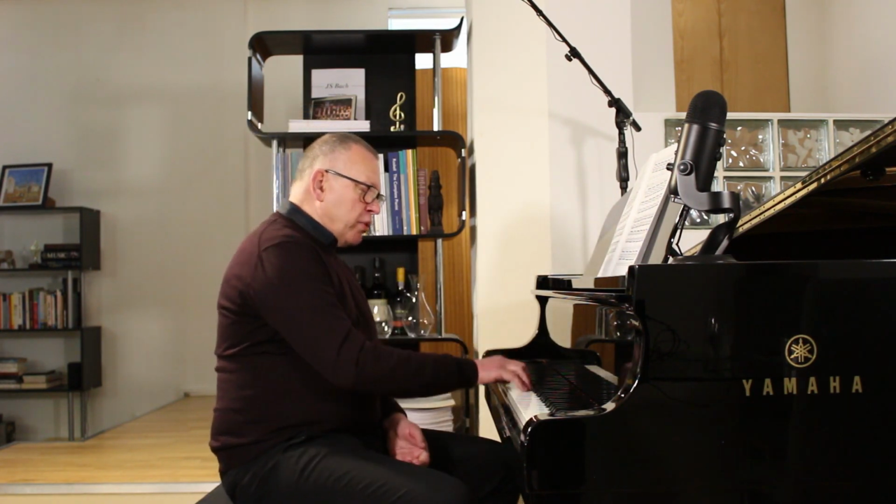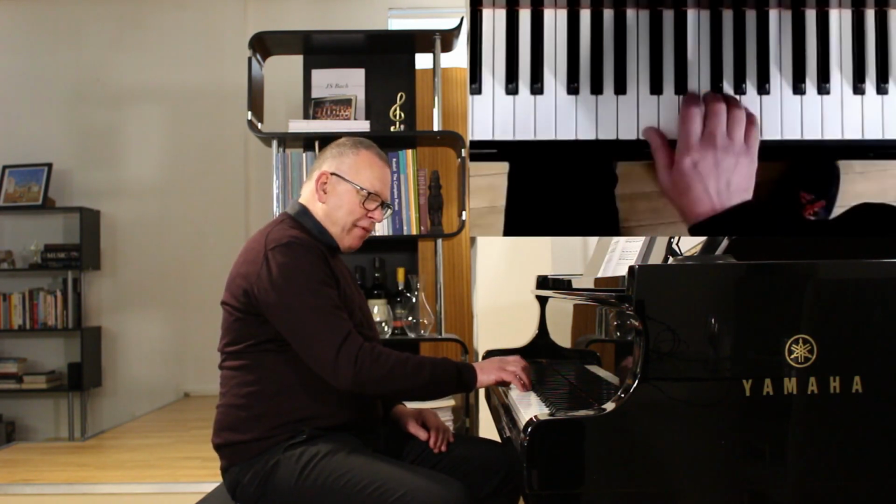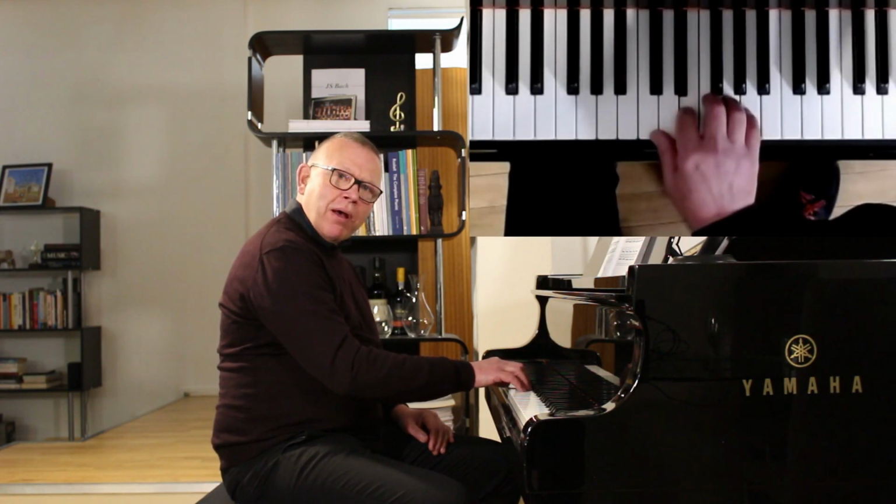Now the problem with Hanon, and why it's lost its allure and is on the naughty step in many quarters, there's an instruction here at the top: lift the fingers high and with precision. Now there was a time in the history of piano playing, piano teaching, where it was believed that we lift one finger in isolation from the others like this, and then slam that finger down into the keyboard like a little hammer.